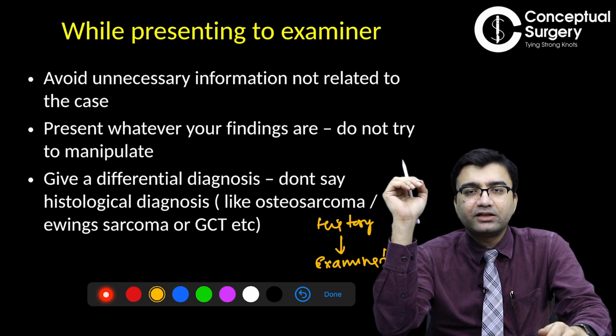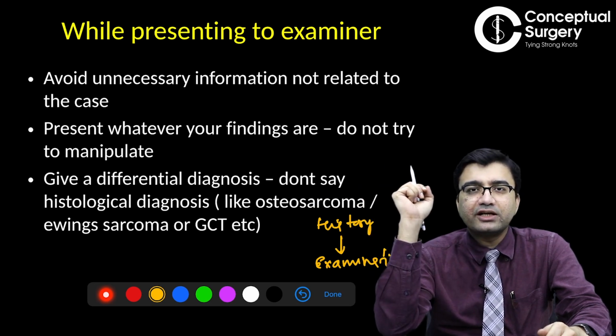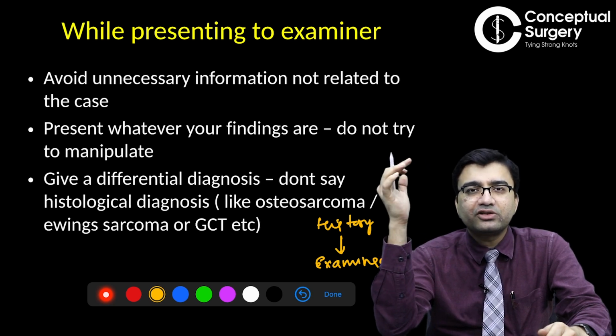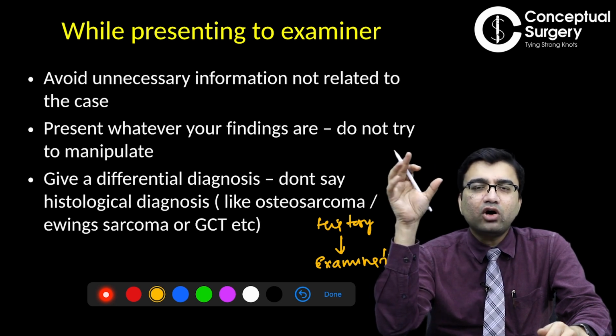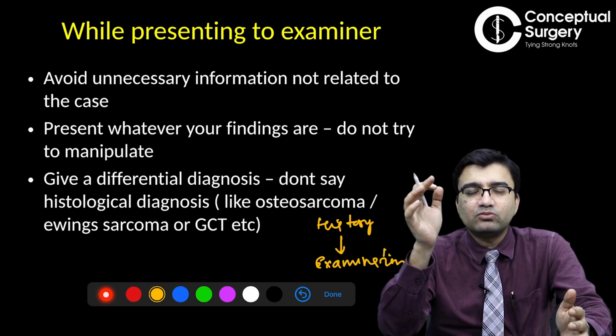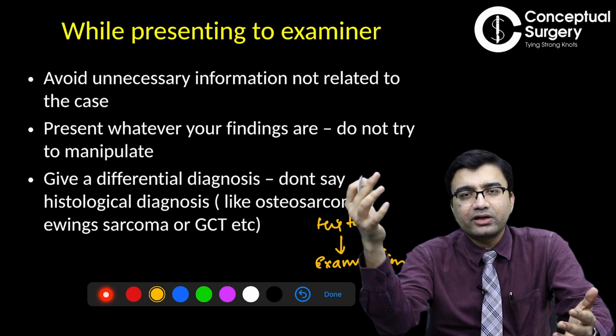Just for example, one resident was presenting a case of osteochondroma, but he presented by saying that the patient has pain since last 2 years and started with pain. So automatically your history doesn't match with your final findings of osteochondroma. Most of the times these are painless swellings. The pain may be secondary due to other reasons.